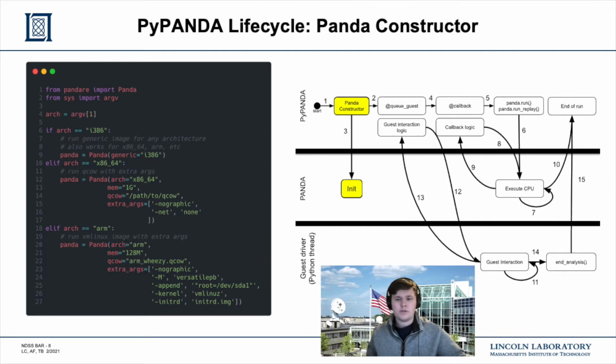After importing our module, we initialize Panda three ways for three different architectures, depending on the argument. Our first initialization on line 9 is an i386 generic image. A generic image is a sample image we make available. This initialization starts a QCOW downloading if it doesn't exist on the machine, which has a snapshot at a root command line, as well as OSI profiles already enabled. Generic images exist for many architectures.